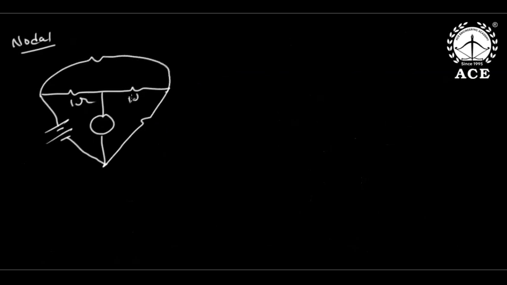This is 1 ohm, 1 ohm, 1 ohm. This is 2 ohms, 10 volts, and 2 amperes. This is I. So again, I need to do this by nodal. Now there are a total of 4 nodes, all principal nodes with degree greater than 3. If I take the reference, this is V1, this is V2, and this is V3.